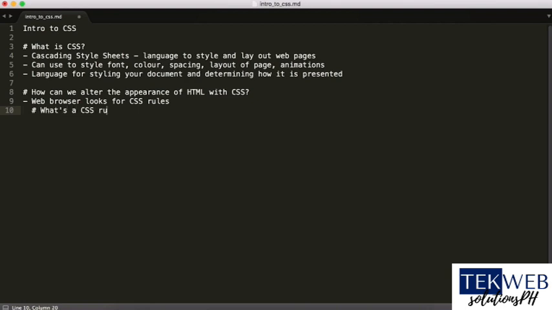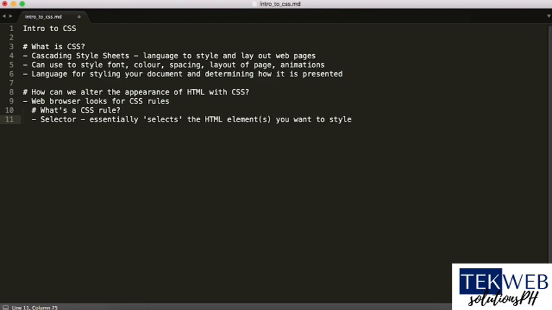What's a CSS rule? Well, it's formed from a couple of things. First of all, there is a selector. And this is essentially, let me just add that in, something that selects the HTML element or elements you want to style.